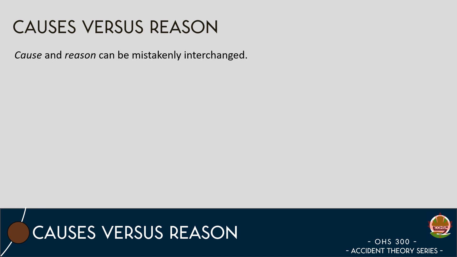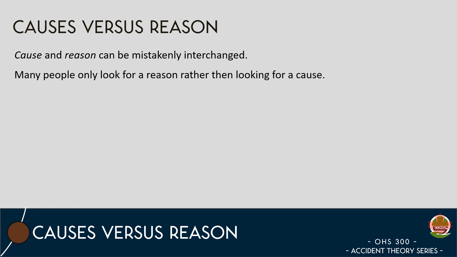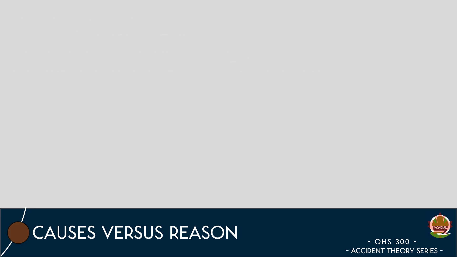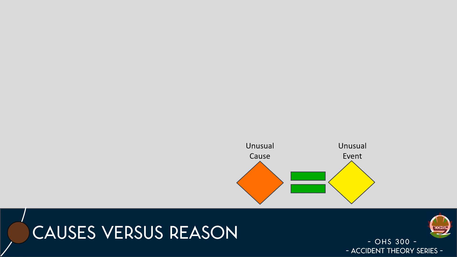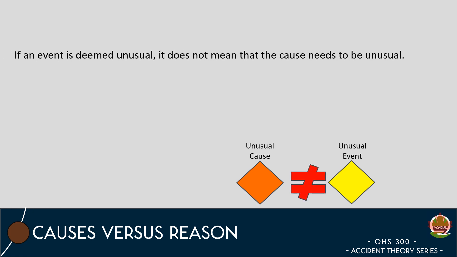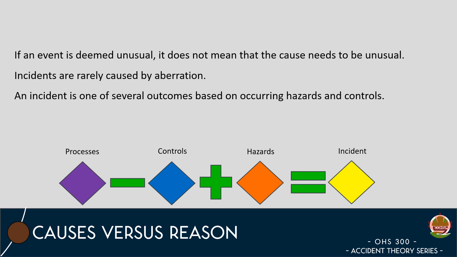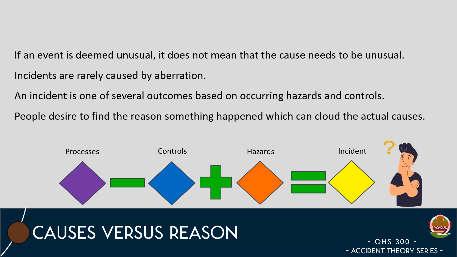In everyday life, the word cause and reason can sometimes be mistakenly interchanged by an individual trying to uncover why a sequence of events resulted in an outcome. This is because in many ways most people are only looking for a reason rather than an actual cause. The expression 'we are good people with good intentions, so how could this bad thing have happened' is used to show that in the opinion of most people, bad things should not happen to good people. A common flaw in logic when investigating incidents is that when an event is deemed to be unusual, it is assumed that the incident had some sort of unusual cause. If it is assumed that an incident was an aberration, then it is easy to look for aberrant factors to explain why it occurred. An incident seldomly occurs due to an aberration; rather an incident is one of several possible outcomes, given the nature of the hazards and the controls that were present, in the processes that were taking place. It is the inherent need of an individual to find a reason for something occurring that can cause the true causes of the occurrence to be overlooked.